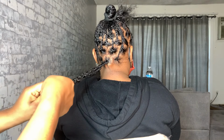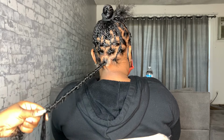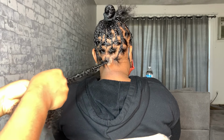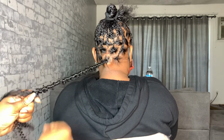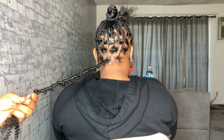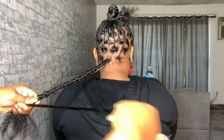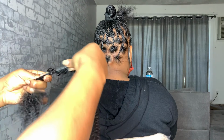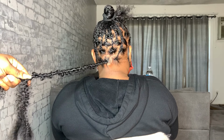I also did not dip this in hot water. I always use my hot towel. People always ask me, can you dip this? I feel like you can dip it for sure, but know that when you dip it, it's heavy. If I go and get my hair done, I don't want to leave there with my hair heavy. I want to make sure that I'm good before I leave. So you can dip them, but I usually just use the hot towel steam, because it's just way better.